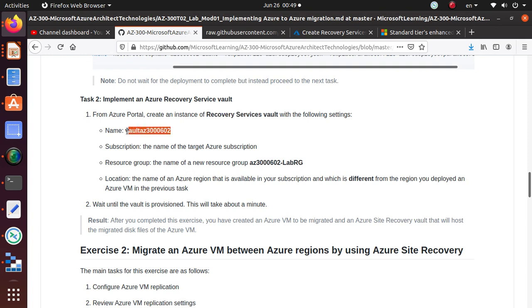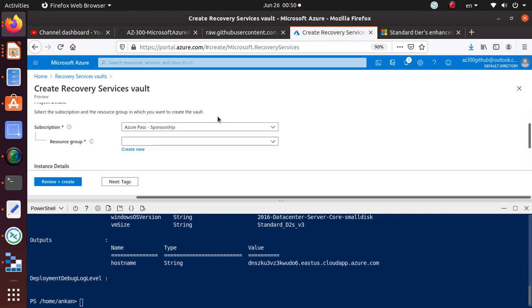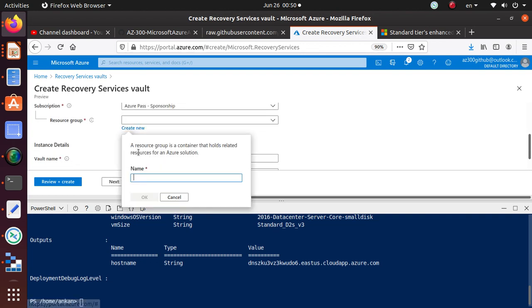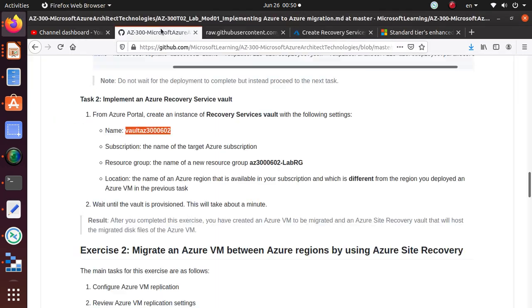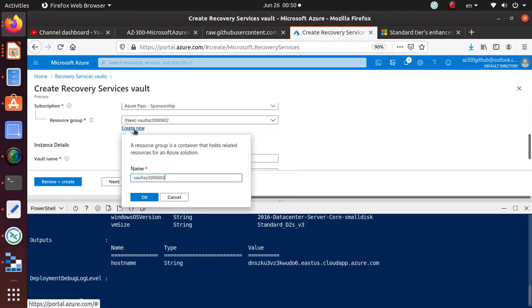So we'll provide the name as this. Let's see, what is the name? They're saying create a new group. Let me make sure that's what they wanted. The resource group should be this, and the name is that. So let's come back over here, create new.